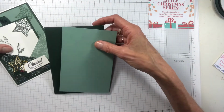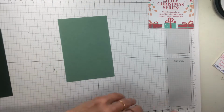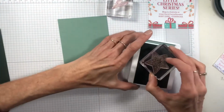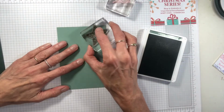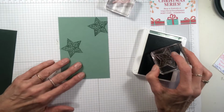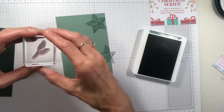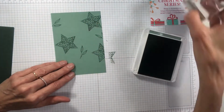What you want to do firstly is, with your Soft Succulent card, we're going to stamp on the background. I'm using the star stamp and the leaf. So just ink up your stamp and stamp around it, adding a couple of stars. You don't need too much at the bottom because that will be covered up. And add a few leaves to fill that in. There we have the Soft Succulent piece.